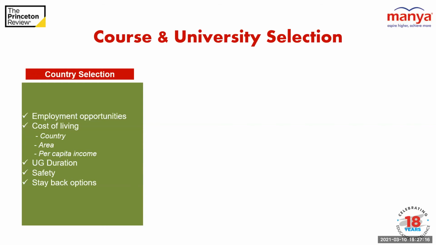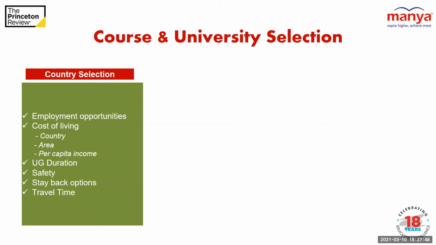Like in Canada, if you are taking a diploma course or an undergraduation course, a STEM course would have a larger opportunity to stay back. A larger window would be available. However, some other courses may have a smaller duration, right? So the stayback option is one of the key factors that you should actually be looking at.